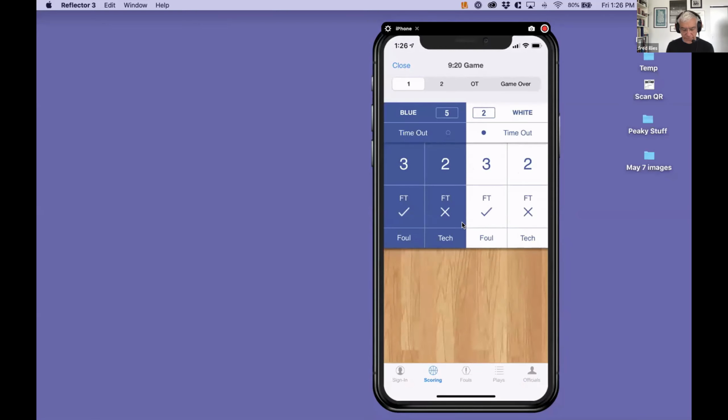So after the game is finished, so this game is 5-2, I'm going to mark the game as complete, and then now you can see in the upper right hand corner I have a publish button, and so when I click that button, within about 1 second, probably less, somewhere near a second, all the results for this game.